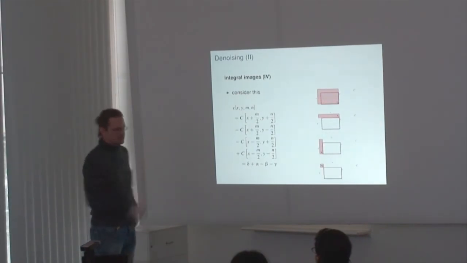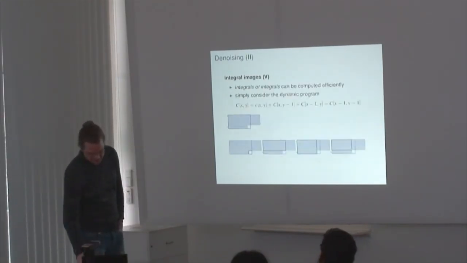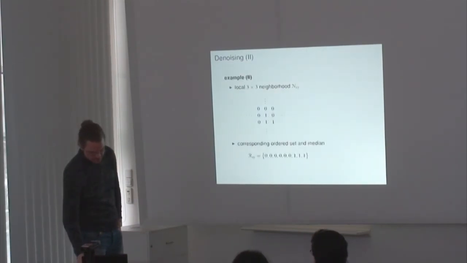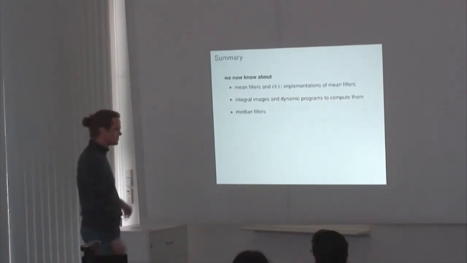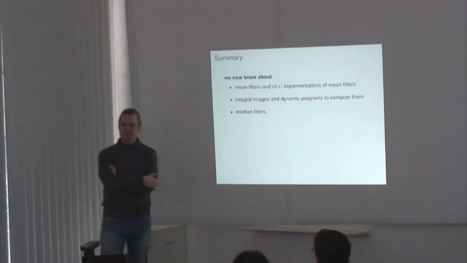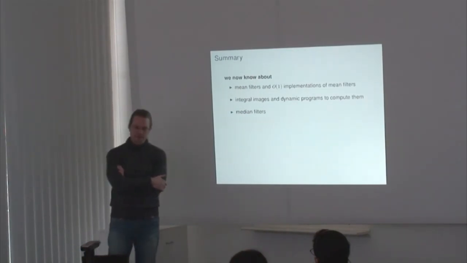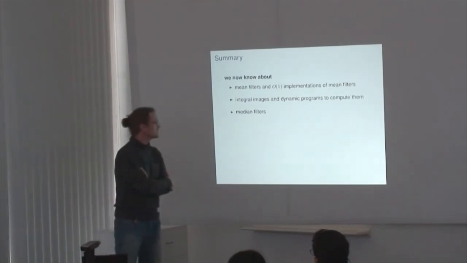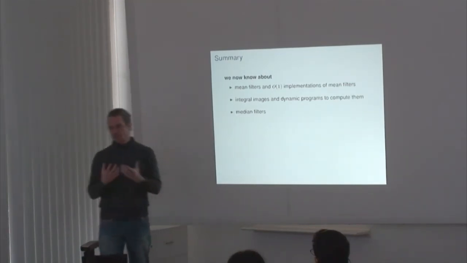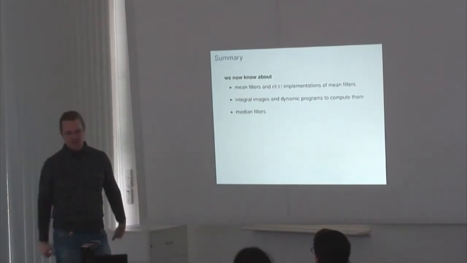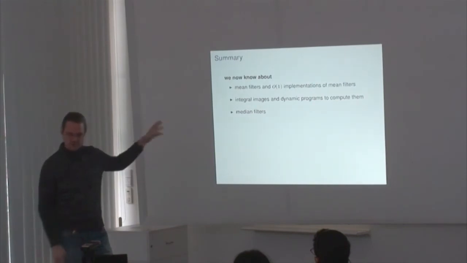It is not exactly the same, you'll see that, but what I'm trying to get across today and next time is that image processing can be done naively and can be done very, very smartly. And I am a sucker for speed. If we can do something fast, we should do it fast. And this is what we're going to study next time. We'll see that median filters can also be computed in O of 1, that is constant time, independent of the size of the neighborhood, independent of the fact that it looks as if we have to do sorting.